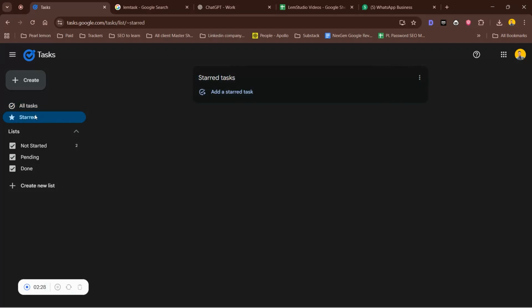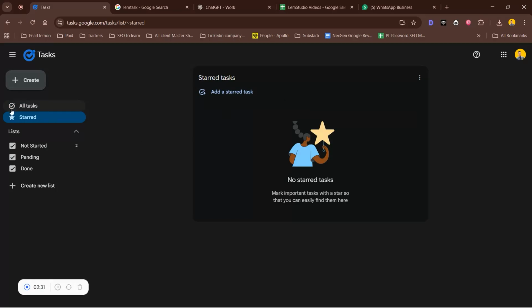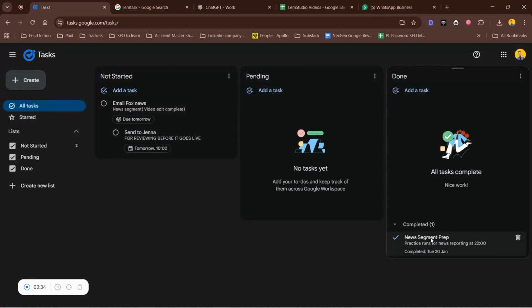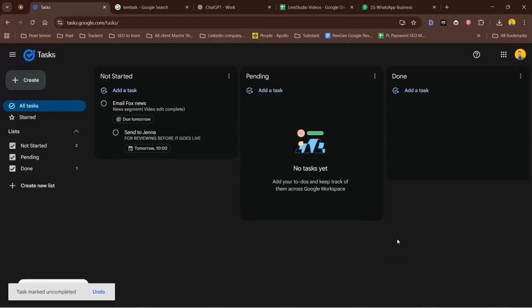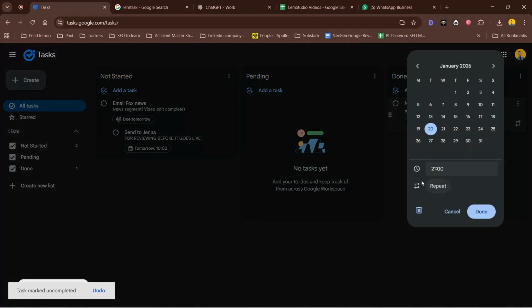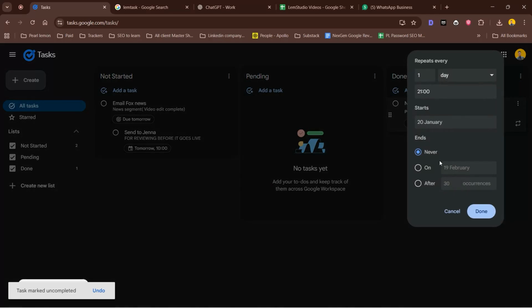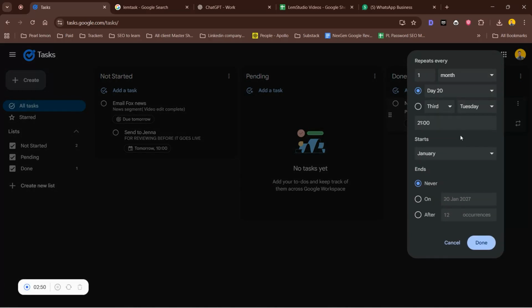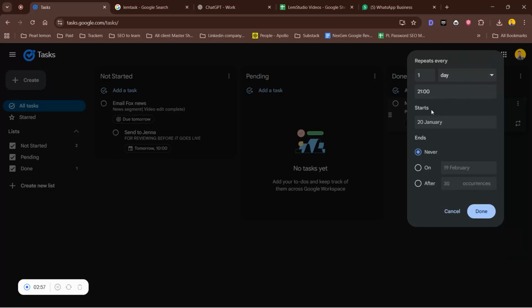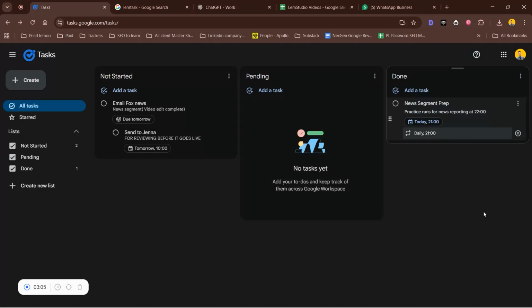And we have your start tasks here. You can add your most urgent tasks here on a daily basis. However, on this practice run, you can unmark it. Since it's something that you usually do on an everyday basis, you can mark it as repeat, and every day for the next week, or every day for the next month, or every day for the next year. So repeats once a day, 9 o'clock, starts on January, and it never ends. So it's a continuous thing on a daily basis. So you can keep it there, since it's a very neat setup anyway for you to use.